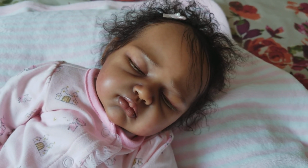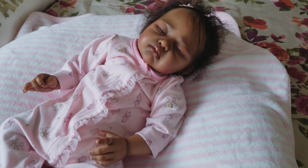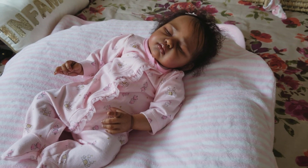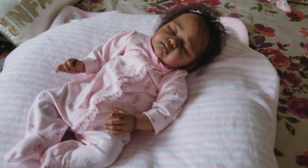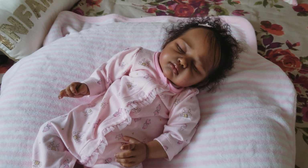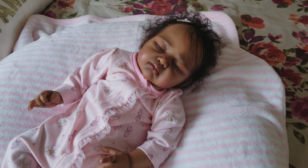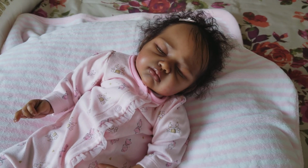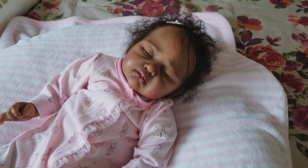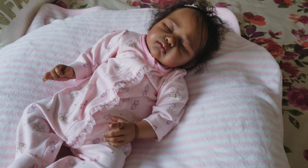Because for me, the babies that speak to me are not only the ones with beauty and realism and the things most of us look for, but I like to see the personality, a big personality, whatever that is. So that is her personality to me, and I thought the name Jubilee was pretty and unique enough to suit her very well. There were two or three other names that were contenders. One was a very pretty Indian name, but it didn't suit her. So again, Jubilee is her name, and I hope you all welcome her into the community.